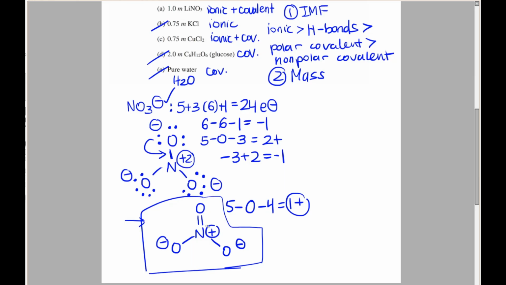And as you can see, molecular geometry depends on the central atom. And because this nitrogen atom doesn't have any lone pairs, there's not going to be any repulsion effect. So all of these groups are going to be equidistant, or the bond angle is going to be the same. It's going to be around 120 degrees, I think. And because of that, the dipole moments of each of these oxygen-nitrogen bonds is going to be canceled out. So this is going to be a nonpolar covalent molecule.